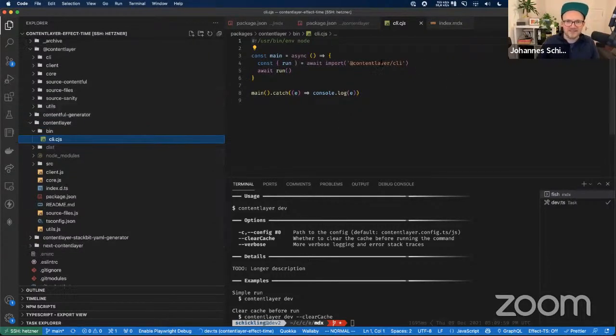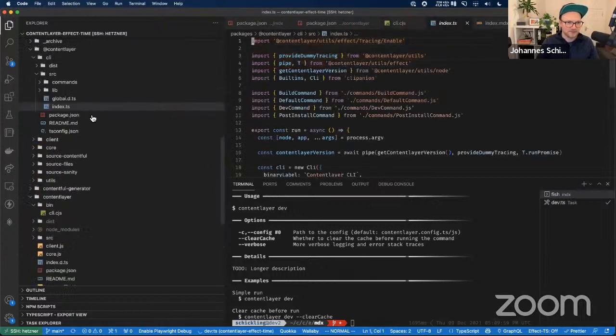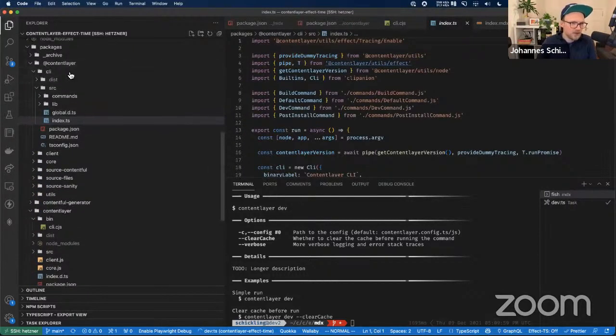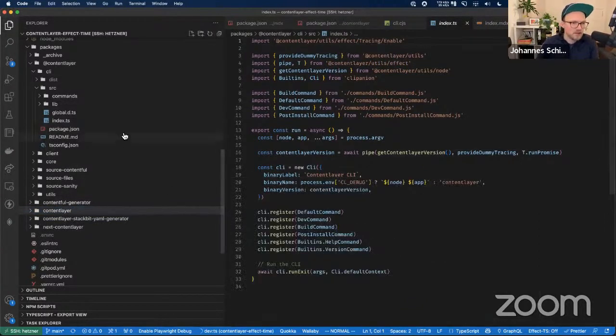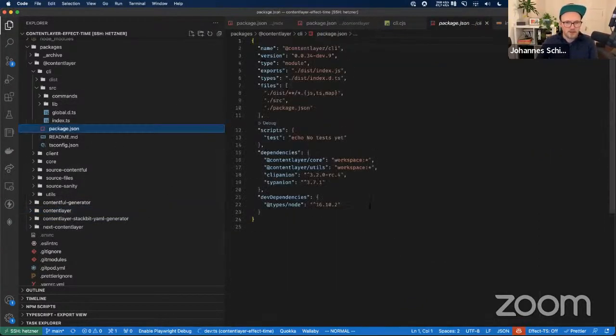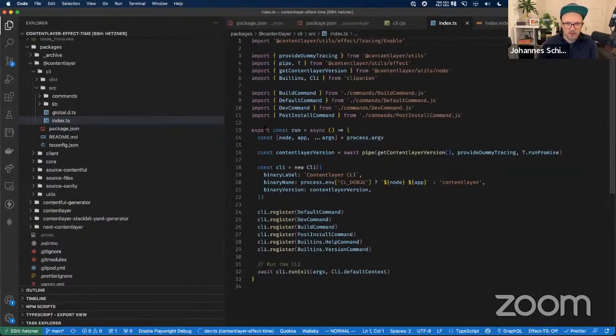So let's look into content layer CLI. So now we're in this package, and this is also where we'll spend most of the time for today's session. So let's take a look. This package here is not a CLI really in itself, because it doesn't expose a binary, but it just exposes an entry point here, which is this one, which is exposing this run function.